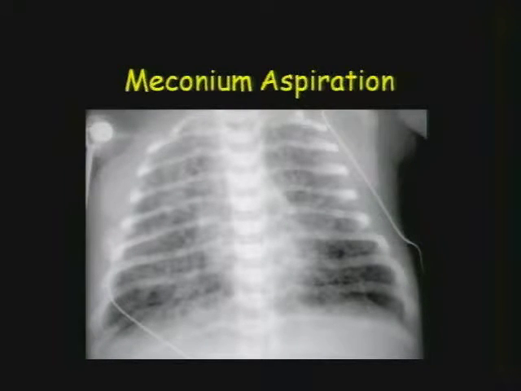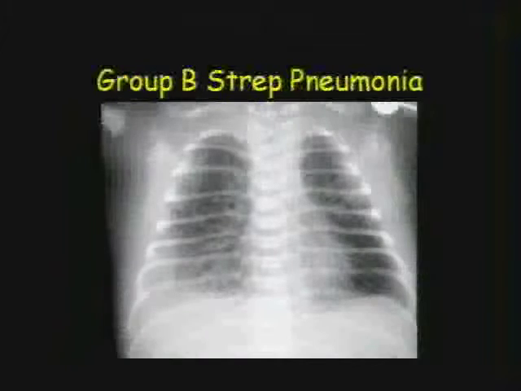Meconium aspiration, again, term and post-term infants. Look for the humeral head ossification centers, which come in between 38 and 42 weeks. Usually you will see them in children that have meconium aspiration. The reason is that you don't get your gasp reflex and poop reflex to stress until about term. So that's why you don't see this in preterm infants. Depending on the character of the meconium, it can be very patchy, it can be very granular. In about 25% of cases, you see associated pneumothoraces, but it is very unusual to see pleural effusions. Usually the patients will be hyperinflated.